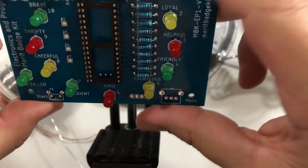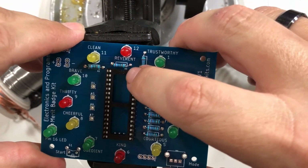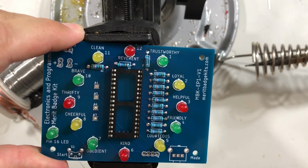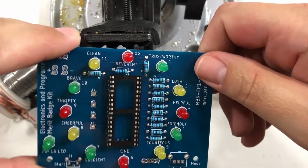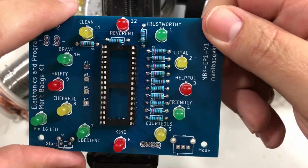Just like that. And one thing I didn't mention that I probably should have, it doesn't really matter for this particular project, but you'll notice on this DIL connection there's a little indent at the very top. That is the top. It should be facing upwards. So the two pins you bend should be on that end. But if you put it in backward, don't worry, it's still going to work just fine.